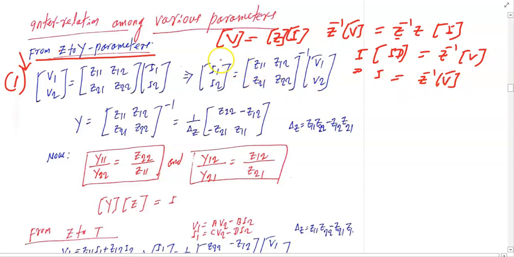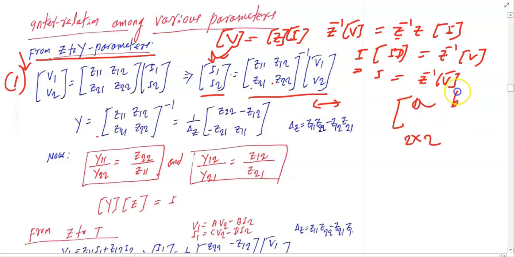The same thing is written in a single step as expanded relations. If you look at this equation, it is clearly the relationship for the short circuit parameters or Y parameters. So your Y parameters is the inverse of Z parameters, when written in the form of a matrix. When you take the inverse, you get the Y parameters. Here is a very simple trick to find the inverse of a 2 cross 2 matrix.